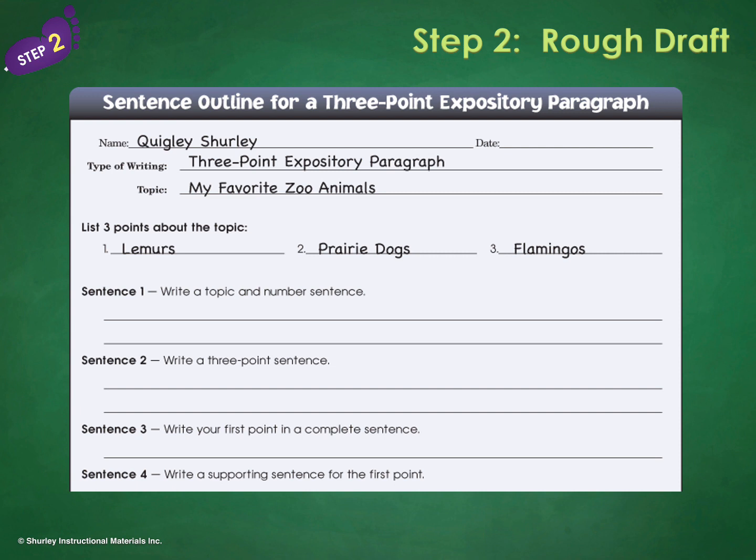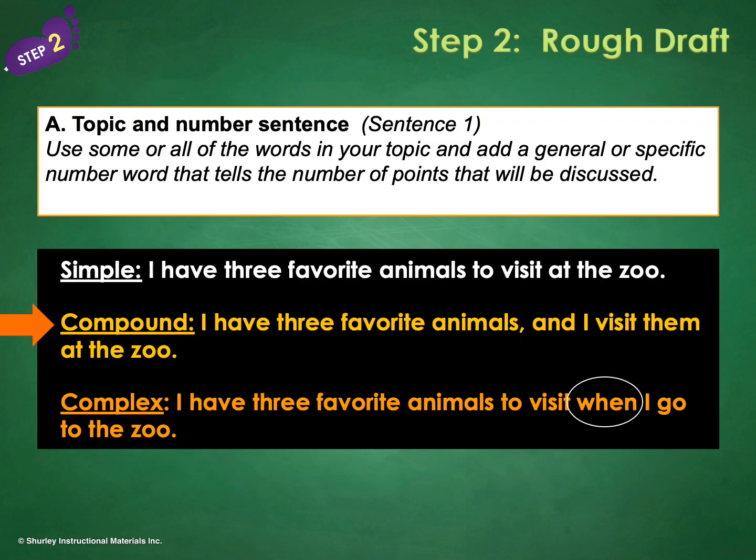Let's take a look at a Shurley English writing outline. A writing outline is a tool students may use to move their ideas from their pre-writing map to their rough draft. The outline provides a visual aid to help students easily follow the steps and produce a well-organized paragraph or essay. Although students will learn that a topic sentence can be located anywhere in a paragraph, the topic sentence will be generated first using the writing outline.